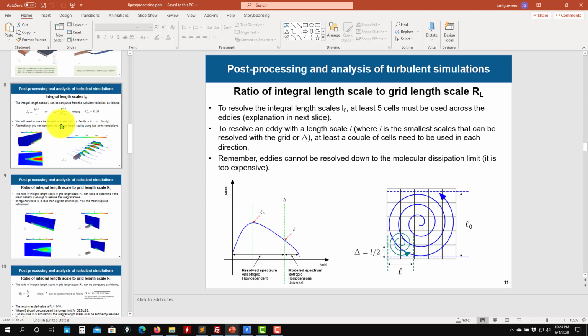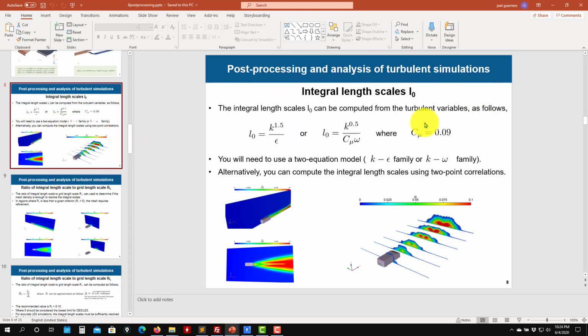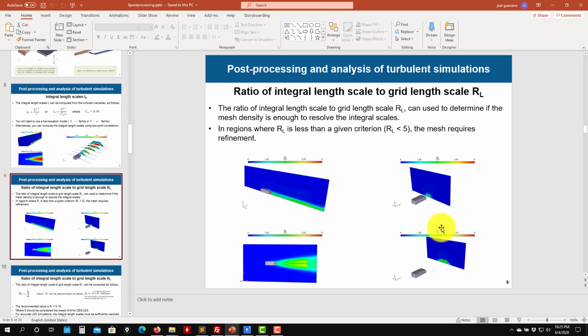Just to recall this from the lectures, we can compute the integral length scale if we are using the RANS models, as we have these two quantities available. So we can compute it in this way. Okay, so this one is going to tell you the largest vortices in your domain and where you have those, the wake and where things are happening. So see that, for instance, in this case, the Ahmed body that we already did, you put in your integral length scales and you have it there. So this gives you a reference, but however, we have some vortices there.